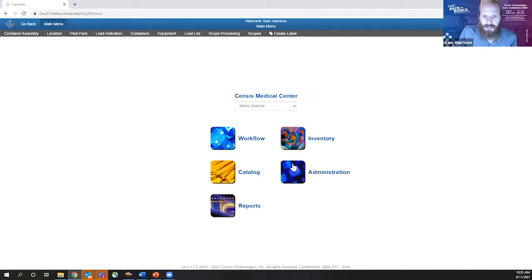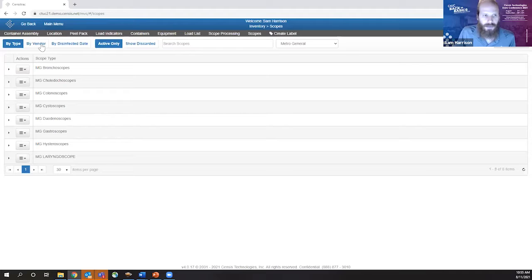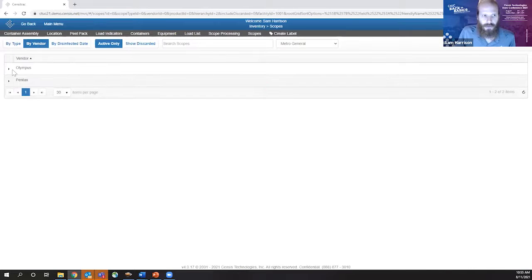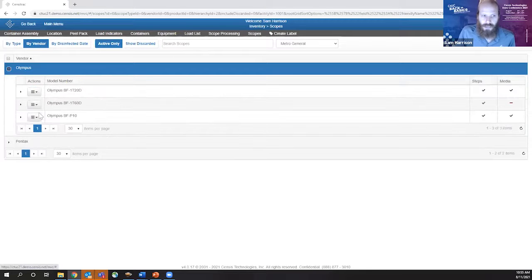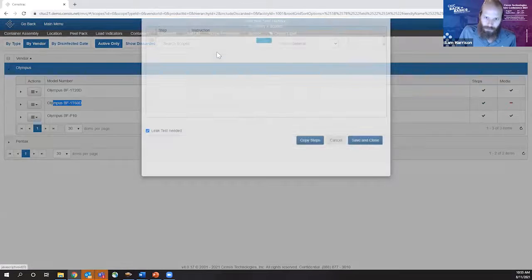The other thing I wanted to touch base on quickly: I'm going to go back to inventory, scopes, and by vendor. Remember, this is where you look at your scope models and add your processing steps. Say I have a new scope, a new catalog number, like I just did for that BF1T60D. When you click edit processing steps, you can also copy steps from a different scope model.